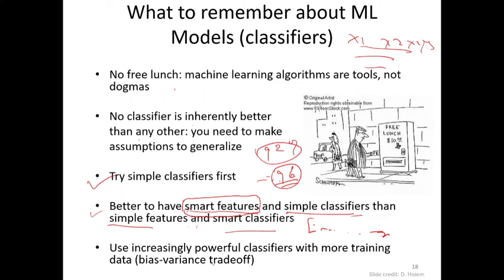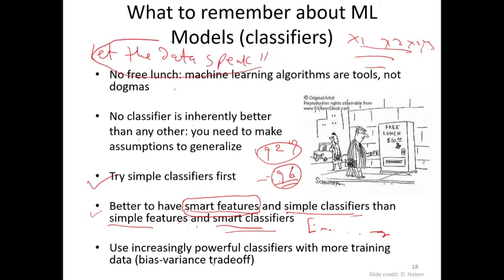So when we say it is better to have smart features and a simple classifier than simple features and a smart classifier. If the classifiers are really very nice and near to what we want to model, maybe it is better, but we should not overdo it. It's better than having simple features that are not relevant, and then you are looking for a very smart classifier. Because of the principle of let the data speak, let the data speak. So it's always good to have better data.